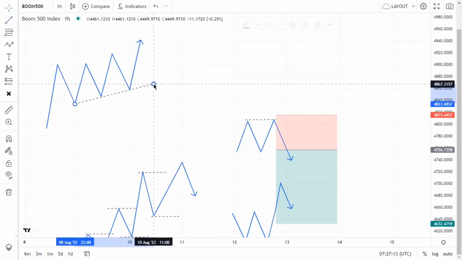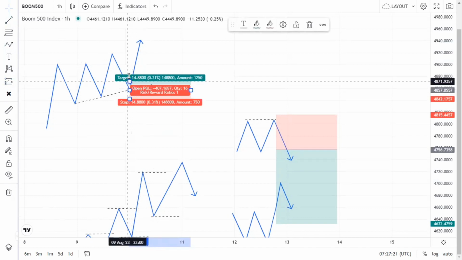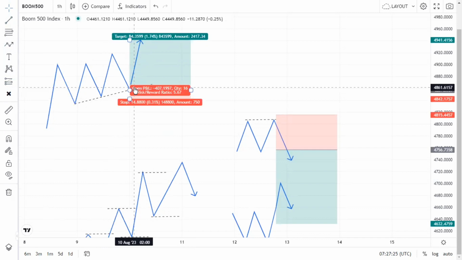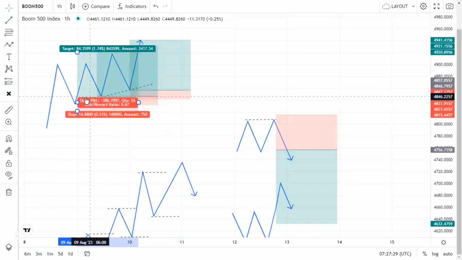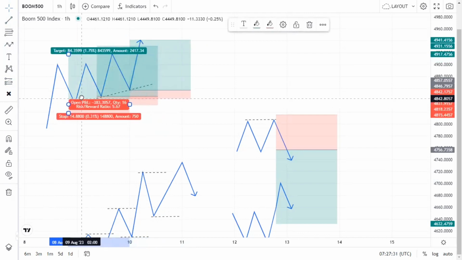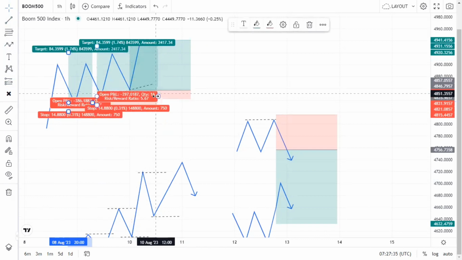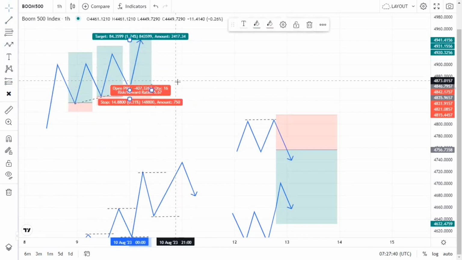You know why this is called trendline liquidity? It's actually because retail traders will want to buy here. They want to buy here, put their take profit wherever, and then a stop loss below the trend line. They want to buy here also. They want to buy here. They want to buy here also. All right. So we have lots of what? Stop losses below the trend line.